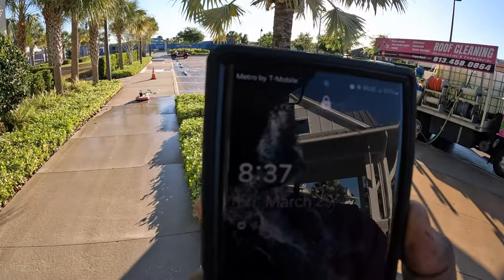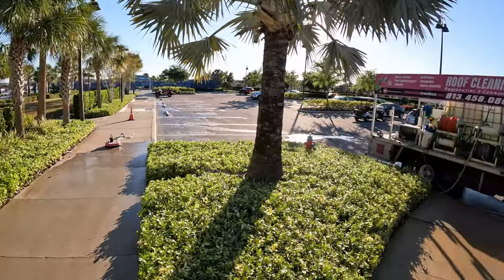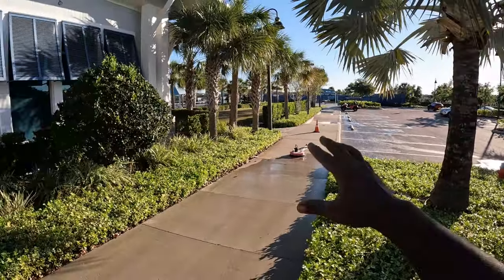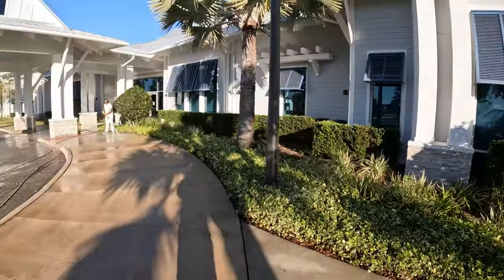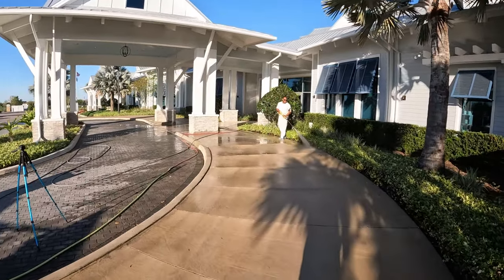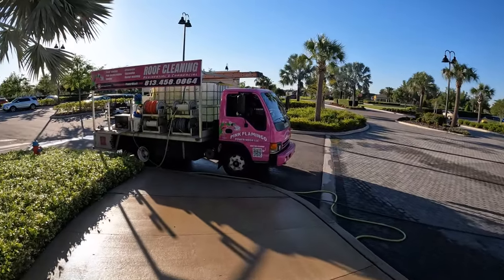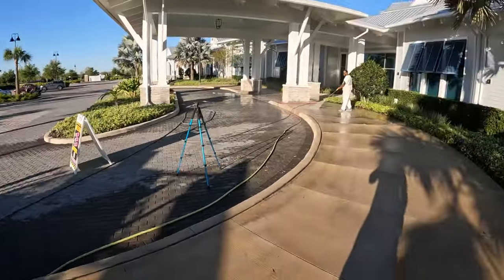And we only been working for 37 minutes, man. We started at 8. Imagine if that belt didn't break. We'd be almost done with the whole front right here. But, you know, things happen. I'm glad it happened early. So once we get it fixed, we'll be ready to rock and roll, man. It's just things that happen on a job you have no control over.